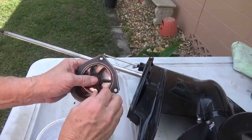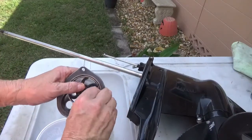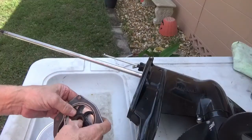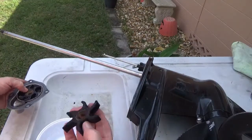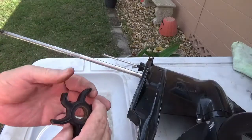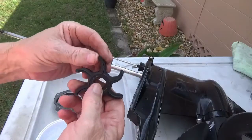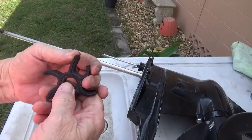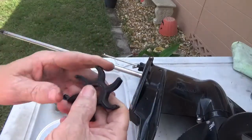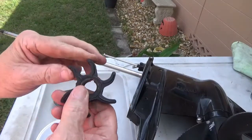Easy to say. But this is very important. If you put it in the wrong way, you just go ruin it when you crank it up. Now you see how this one stayed like that? Now that's a good indication. This very well could have been bad. You see how it's staying over like this, where it should have sprung right back up like that. That means it wasn't putting any pressure. When the water was hitting it, it was just slipping over top of it instead of just pulling it on up. And that's what it is.